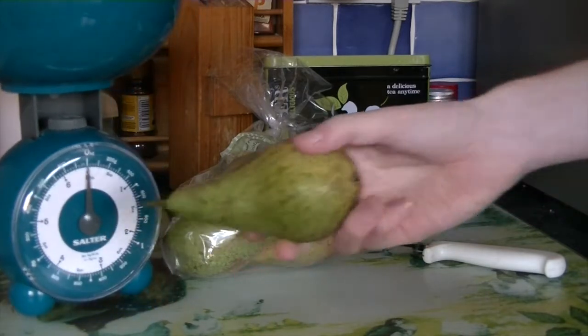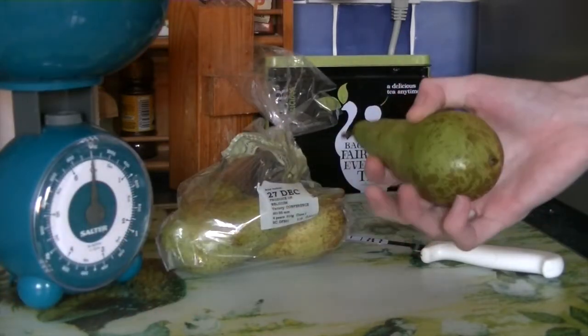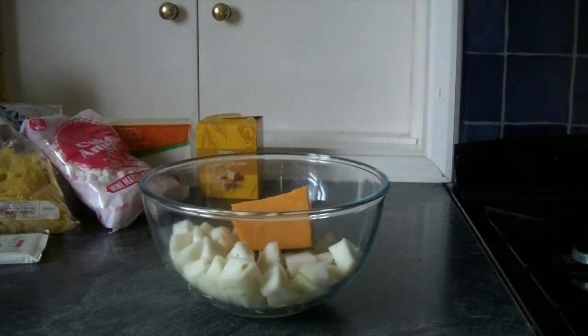I'm going to weigh these out now, make sure I have the right amounts. These pears aren't ripe, but they're going to get cooked anyways, so it's not that big a deal. Okay, that's 375 grams of pear, 260 grams of cheese. I've got to rub them together to a crumb consistency.